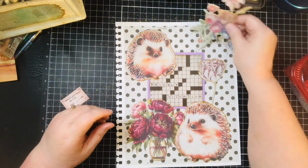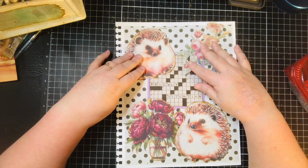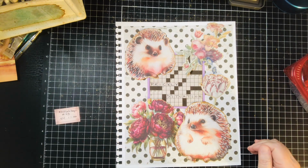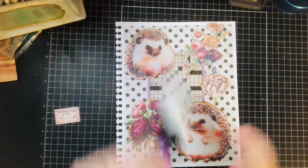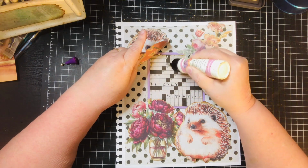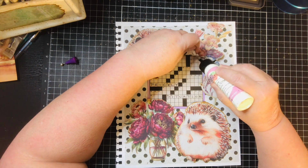Maybe something like that. I think that's cute, and I'll just tuck that there. Well, I like how that looks. I have a feeling this is going to be an easy one. So let me just start tacking some of this stuff down. I had to write everything so low it's hard to find a place that had enough letters for situation. The crosswords I have just didn't have a lot of long words.